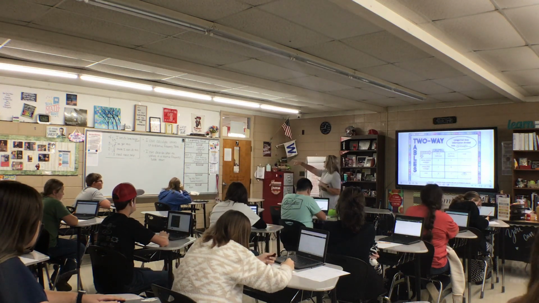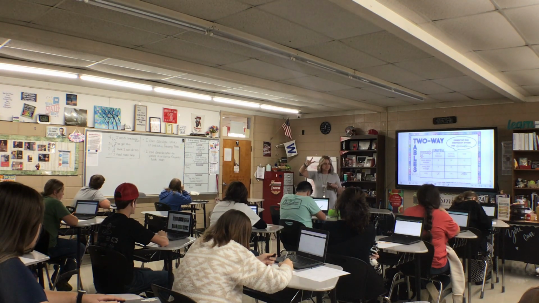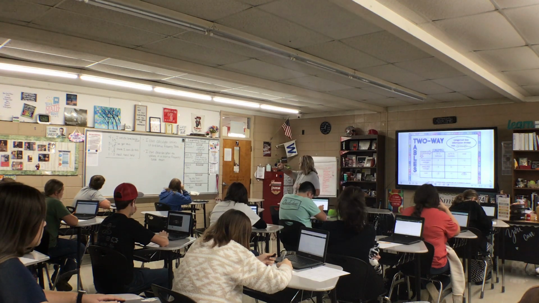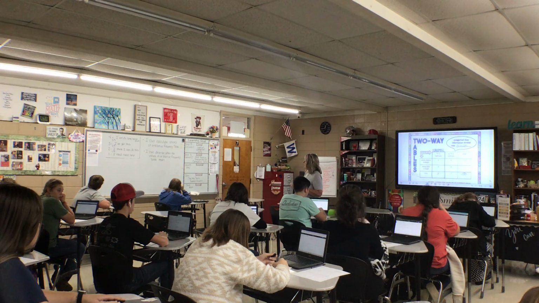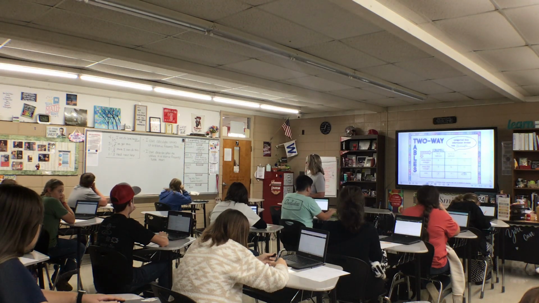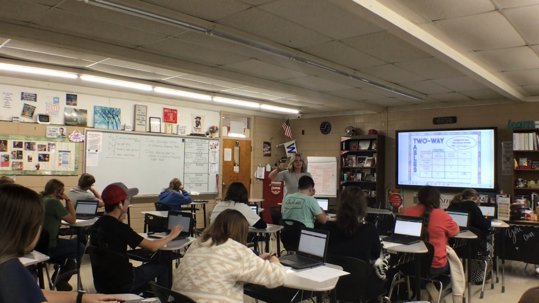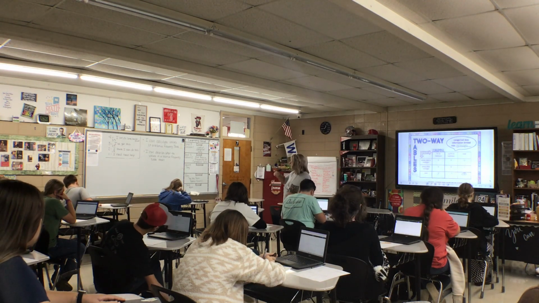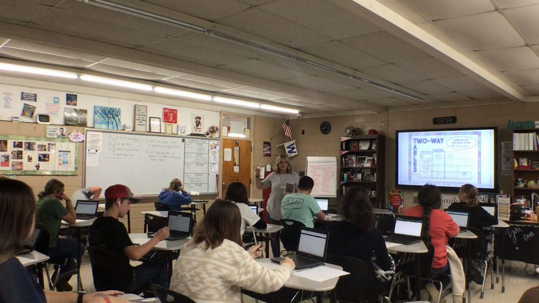On the board over here to the side, we've got two learning goals today. These are on your learning targets sheet. I can calculate values in a relative frequency table, and I can describe what the values in a relative frequency table mean. We're going to be using both of those learning targets over the next couple of days. The one I really want to focus on today is that I can calculate values in a relative frequency table.